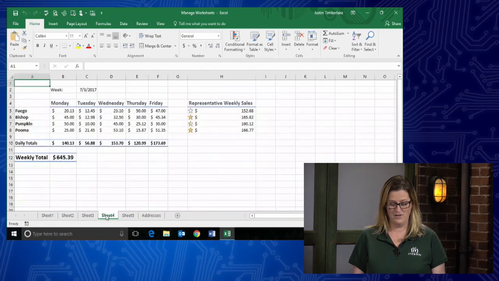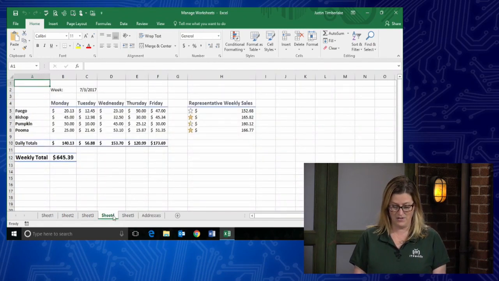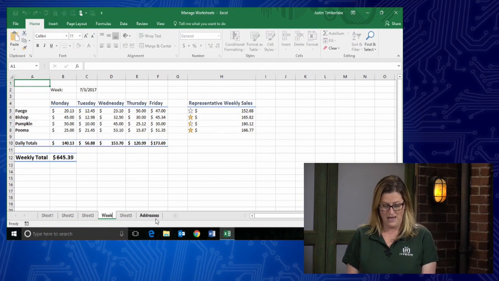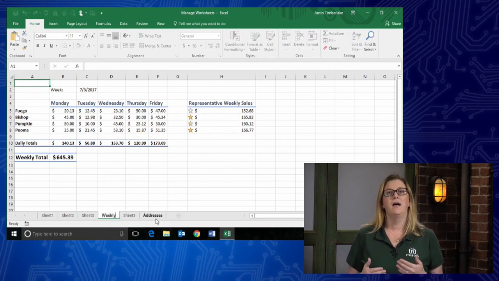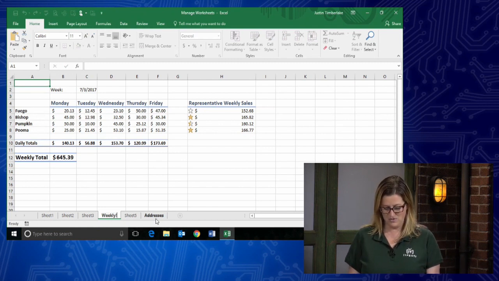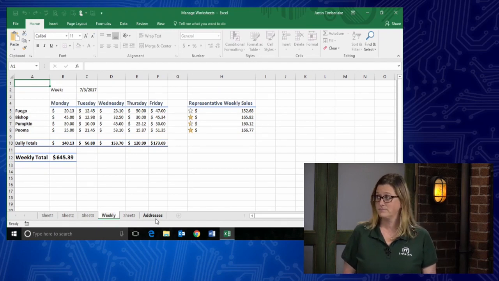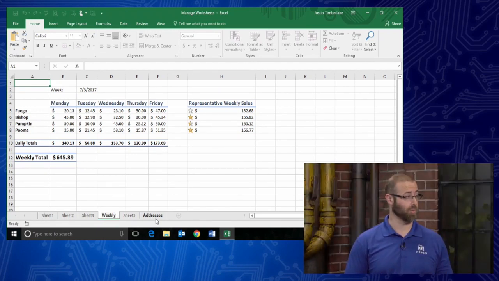So if I come over here to sheet 4, because this is weekly sales, how about I rename that? Double click it, and we can name this. Now, if you're typing in a character that it will not accept, it just won't let you do it. You can't see me doing this, but I'm hitting the slash key, and it's just not typing it. Okay, exclamation can work. Some of these others, like Shift 8, the asterisk, wasn't letting me do that. So it's got a specific set of characters that you're allowed to use, but nothing else.